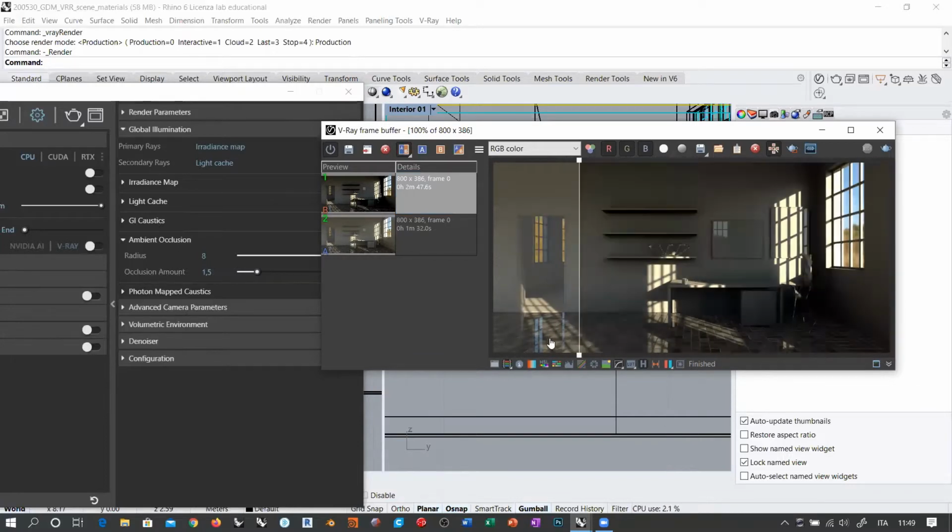So you see how just with 1.5, we already have a dramatic effect with ambient occlusion.